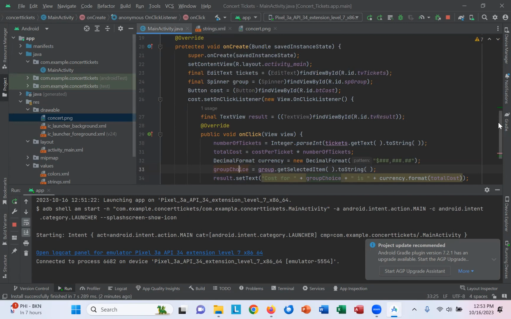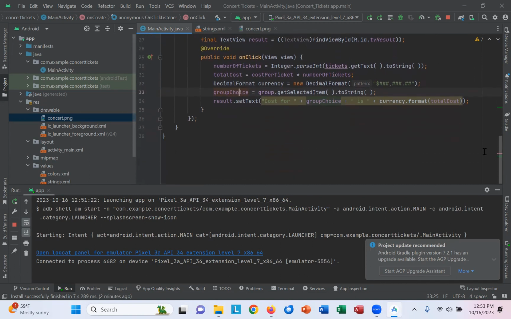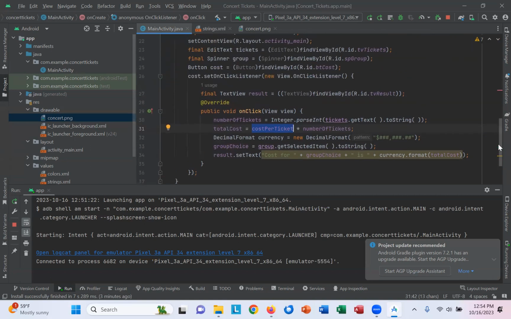TV results, the number of tickets, asks you, the user, how many tickets? Then it multiplies that by this cost per ticket, which we have set as $89.99. Then we have set format to currency with commas where we need them to be.